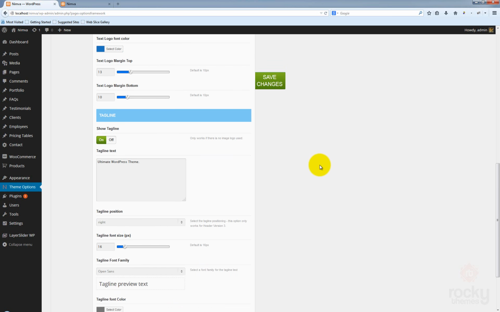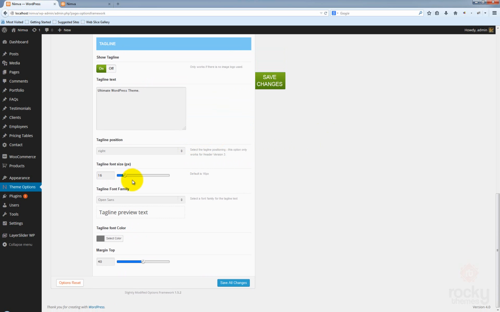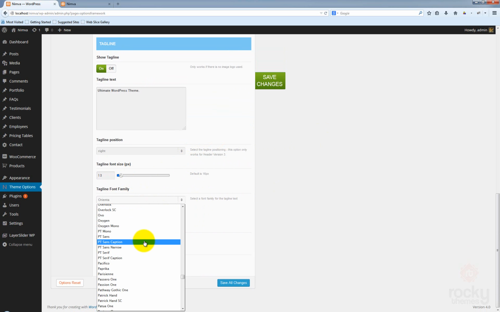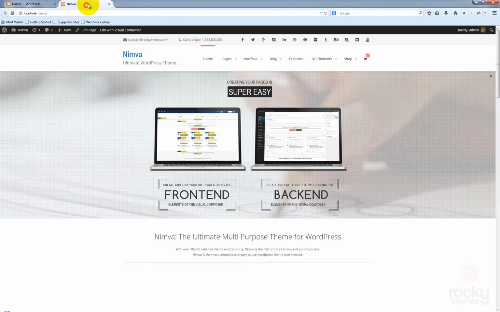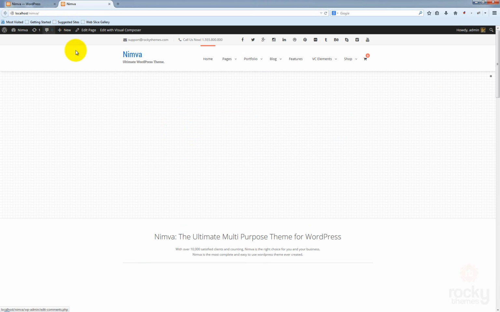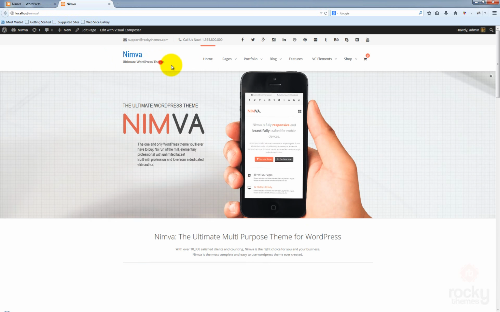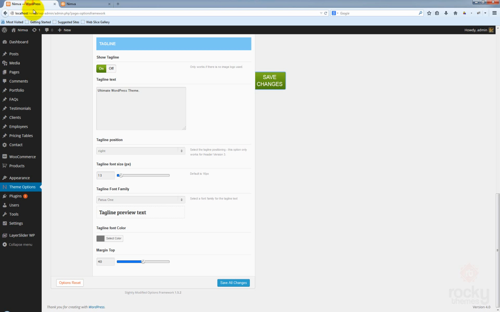Okay, so you have the option to also change the font size for the tagline, and of course use your own font family for the tagline as well. So let's say I want to use the Patua One. Clicking on Save Changes. Go back to your site, hit refresh, and you can see that the font family was updated.